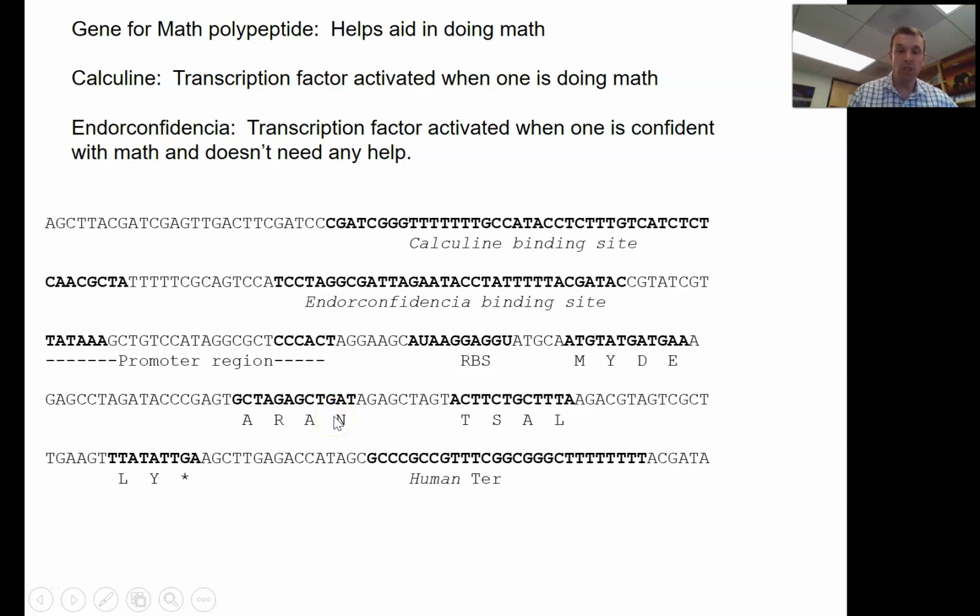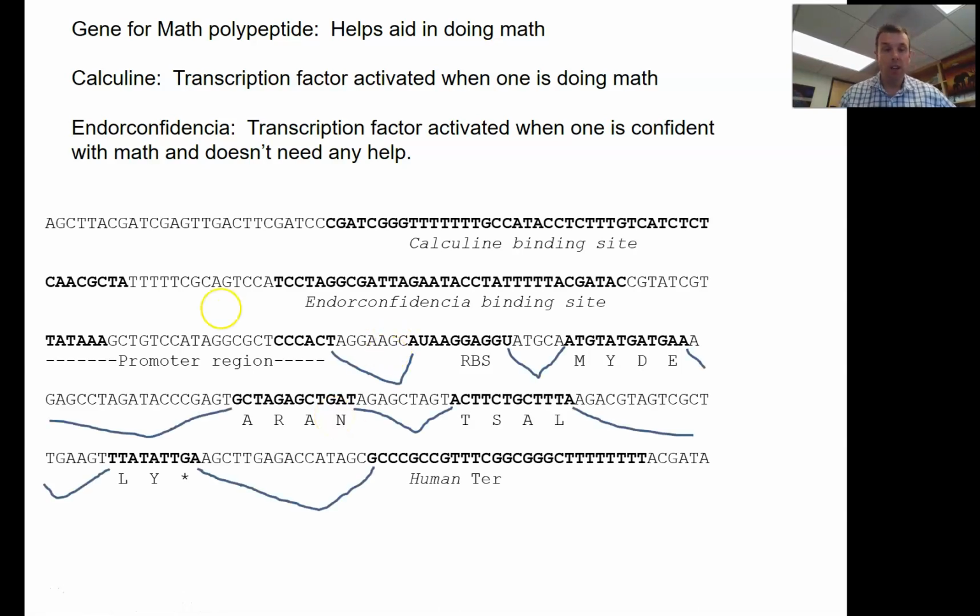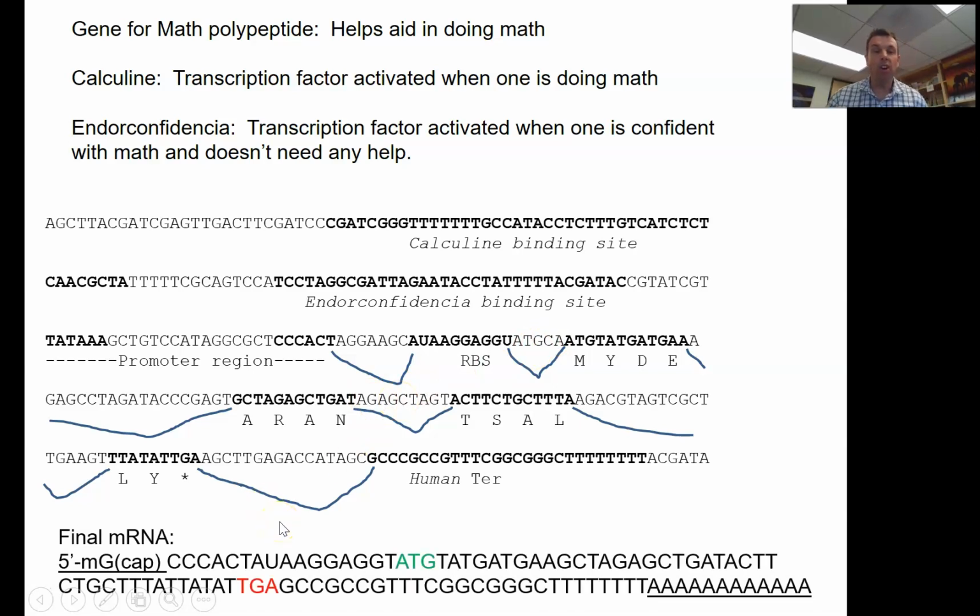So when this gets transcribed, we have to link our exons together, right? So here's where transcription starts. Link our exons together, get rid of these introns in between. So we end up with an mRNA that upon maturity will have a 5' cap. We'll have all of the exons directly together. So CCC-ACT is linked now to AUAA, CCC-ACT, AUAA, and so forth. All of these are linked directly together. Therefore, when it's being translated, it doesn't have to skip introns because they're no longer on this mRNA. So now, the mRNA can be used for translation.